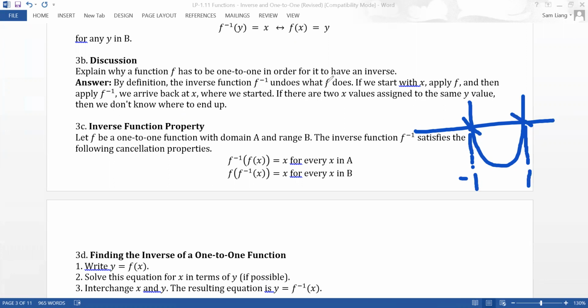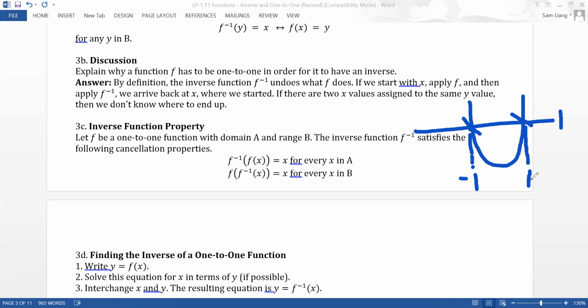Right, so as we know, the inverse function undoes the original function, right? So if you give the inverse function the y value of 1, or if you input this y value into the inverse, it has to give back the x value that brought you there. Okay, so meaning it would have to tell you -1 and 1, right? Two different answers, which is not okay because that will make it not a function. Okay, if you remember the grocery store analogy, that would be like an apple costing two different things, right?